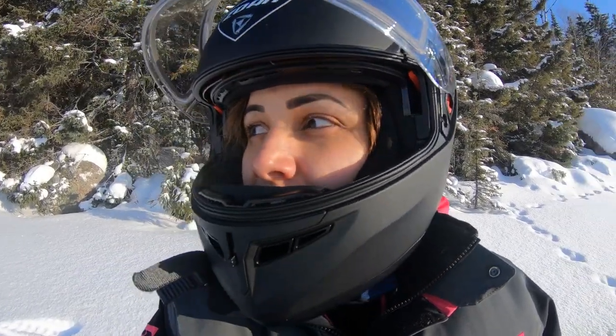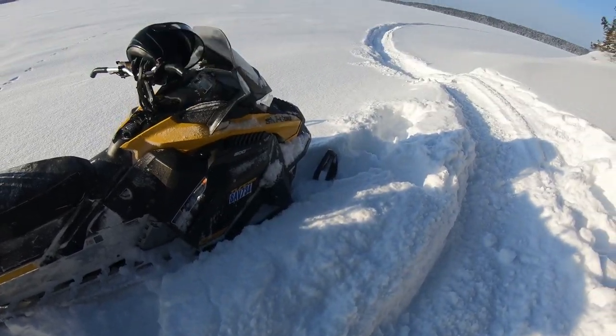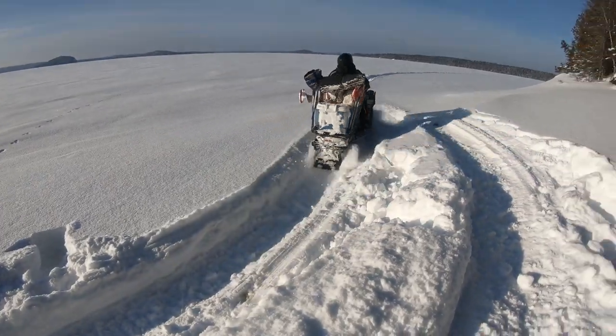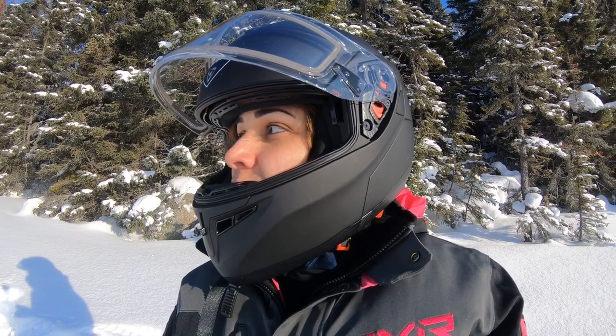We're fishing on a pretty big body of water. On our way in we hit some slush, so Chase is just going to drill a few holes and check the ice. It can never be too safe when we're ice fishing. He took the sled off and went for a run around — said there's a layer of slush and then a layer of ice. He's going to go check where we want to fish, drill a few holes and see if there's enough ice. Seemed like there was a good foot and a half, two feet of solid ice here on the shoreline. Missing the prime time bite, but safety first.